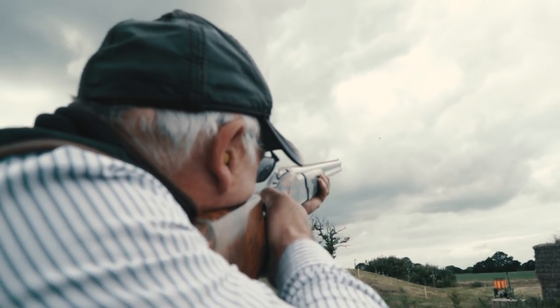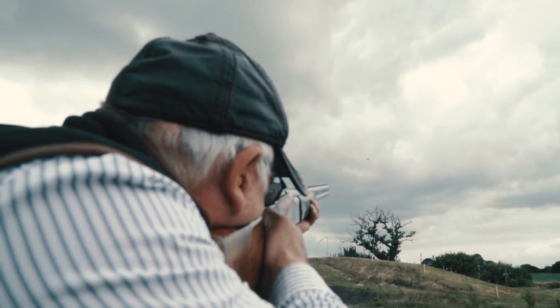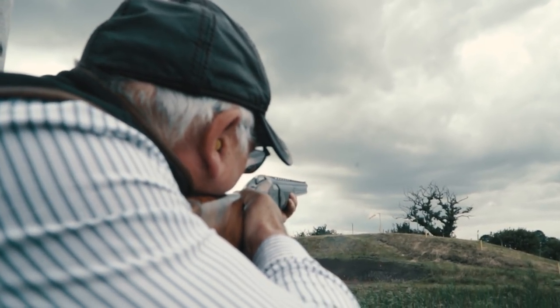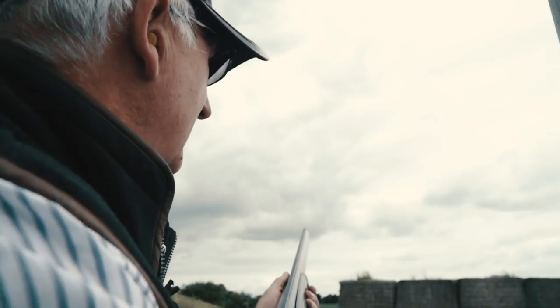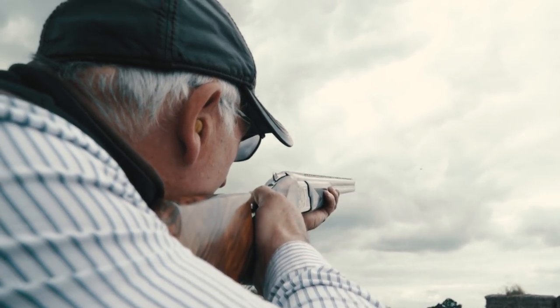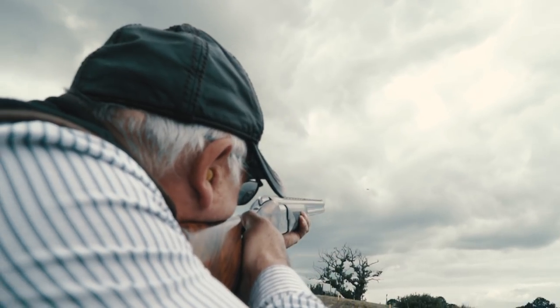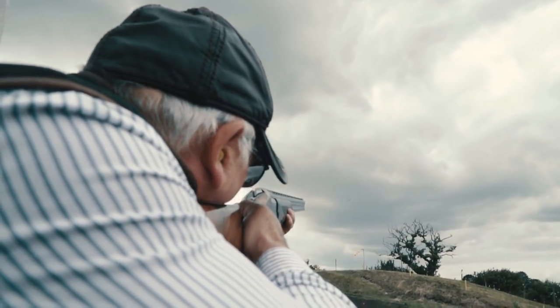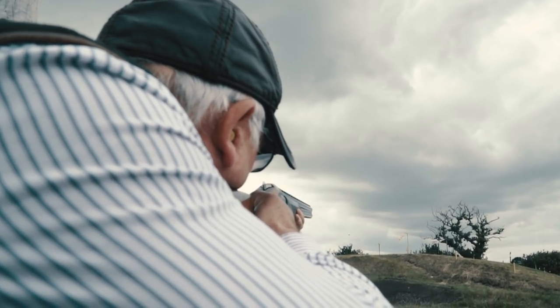Just as it turns, that's when it will be at its slowest in the air, and that's when you need to shoot it. You can see I'm just stepping a couple of foot in front, and only a foot underneath it. If you leave it too late, it will gather speed again and will become a more difficult bird.